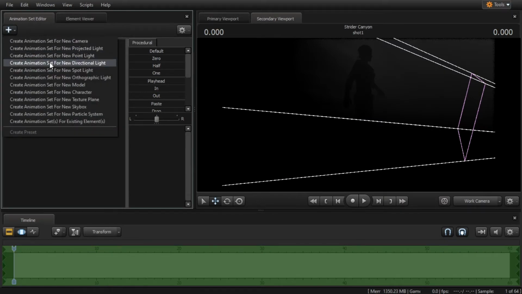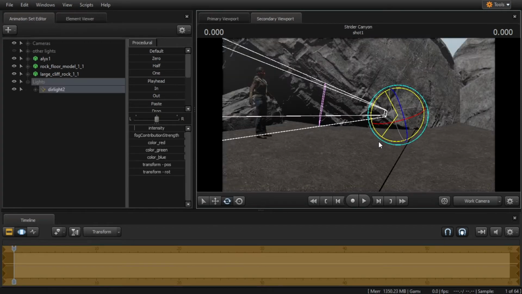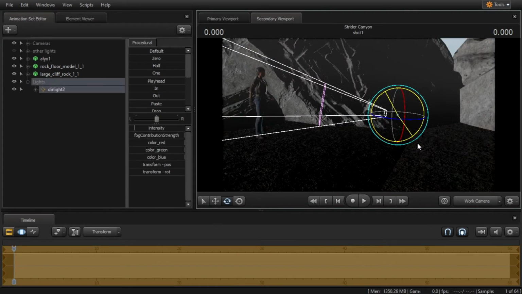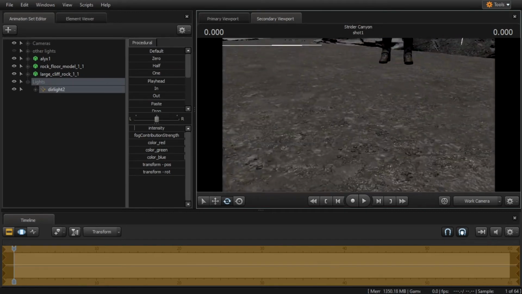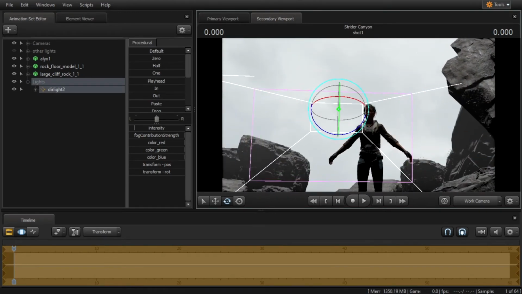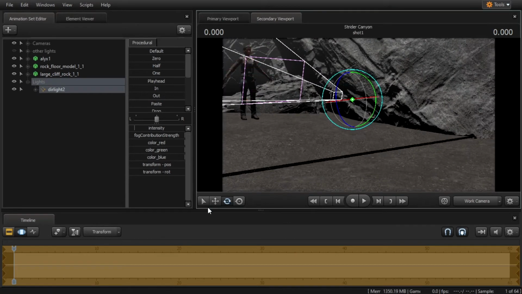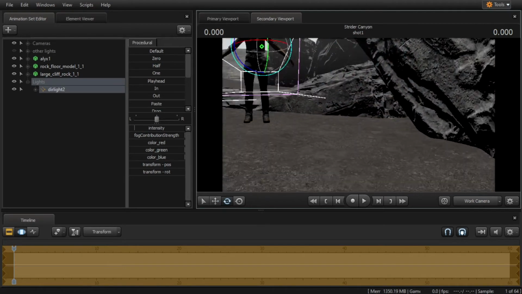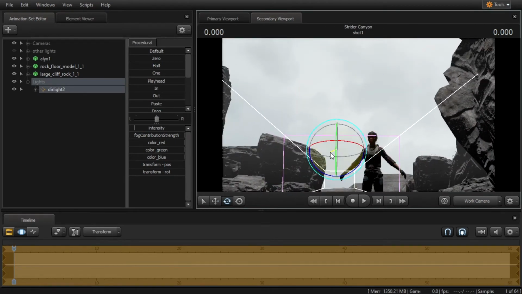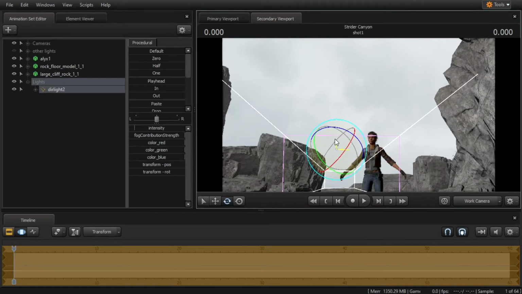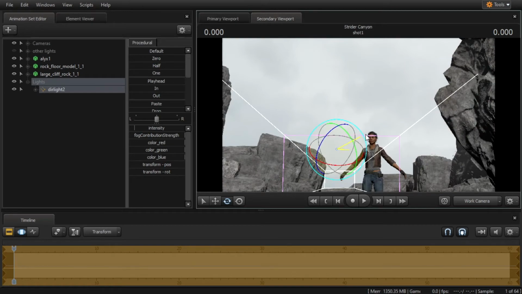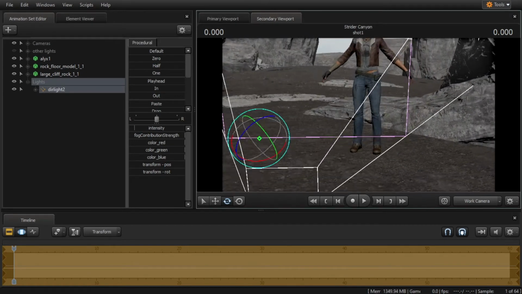The next light is the Directional Light. This can often be used to show which direction the sun is in the sky. If you move this light around like this, it won't actually change anything. The only thing that matters is which way it's rotated, since this light always casts on everything everywhere. I'll just leave it there for now.